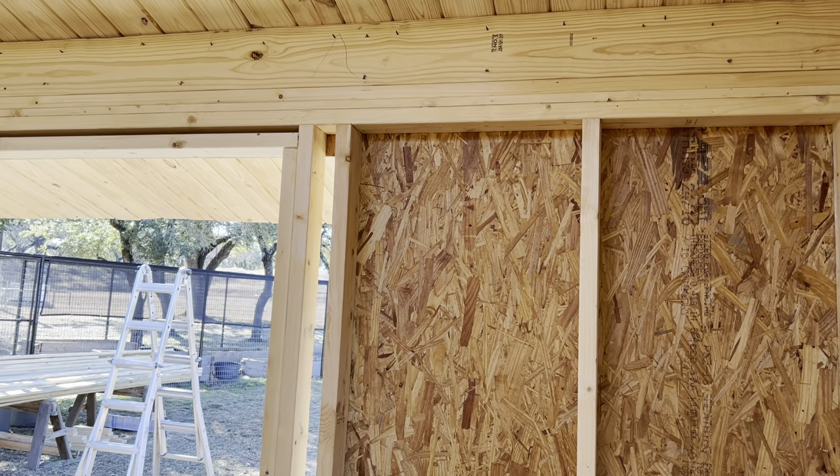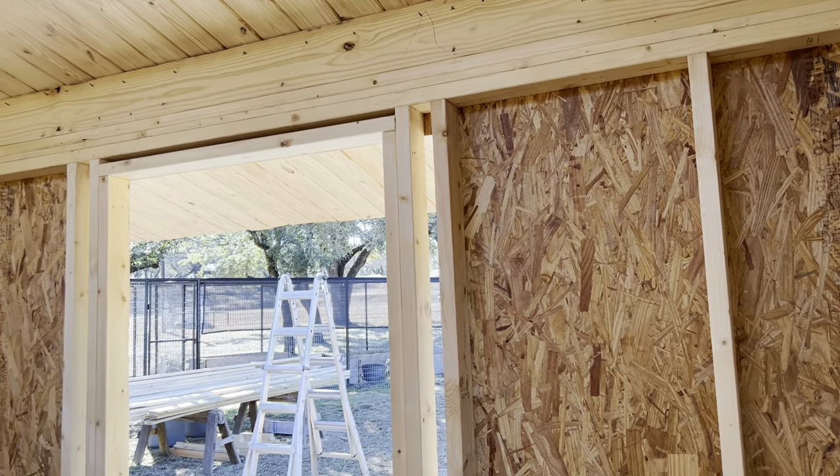In a normal house, most people aren't aware that the way we air-tighten buildings is with something called the drywall air barrier approach. This is what causes us to caulk electrical outlets to sheetrock — who thought that was a good idea? We're going to take broken gypsum dust and a plastic box and use latex caulk to seal the electrical box to the drywall. But what about the holes in the back of the box where the wires come through? Those don't get sealed.